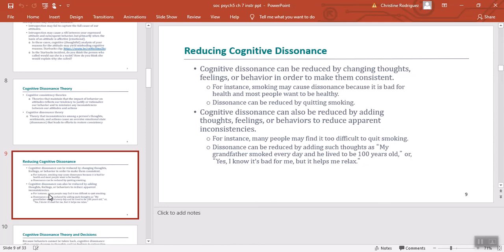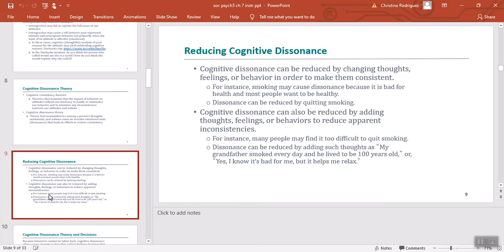For example, if you think about smoking, even smokers know that it is not a healthy practice. Ask any smoker, they'll tell you, yeah, I know it's not healthy. I know this is going to kill me. And they might even say, yeah, I know I should quit, because it's bad for their health. However, while they know that, their attitude about smoking is generally still quite positive. So how is it that they know that it's bad for their health and it's probably going to, in the long run, maybe kill them? How is it that they can still feel positively about smoking?